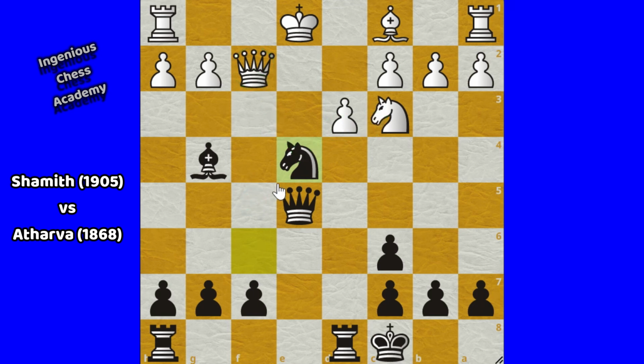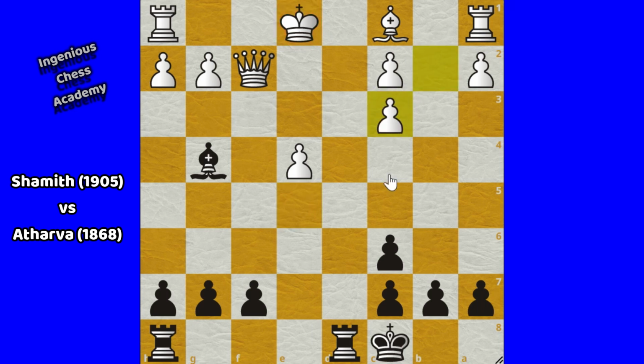Here Shamit has two options. He can take with the pawn here, he can take with the knight here, but these two options are very bad in the game. Actually he took with the knight here. Okay, before I show you this knight capturing, let me show you what would happen if you capture the pawn here. Is it that good an idea? No. If Shamit captures with the pawn, then black has one dangerous move, which is queen takes c3, check. Now white cannot capture with the pawn, then rook d1, checkmate. Very nice checkmate. So this is one of the traps here.